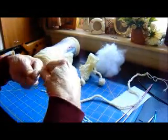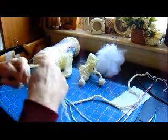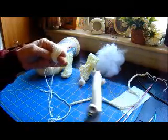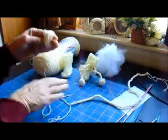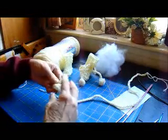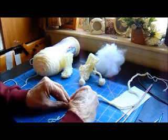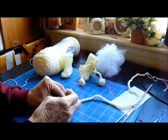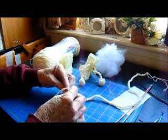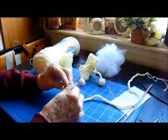Then around 2 fingers, wrap it 10 times. 2, 3, 4, 5, 6, 7, 8, 9, 10. And cut it off. Then slip this off of your fingers and lay it down right at the end of the chain. And tie this in a double overhand knot.